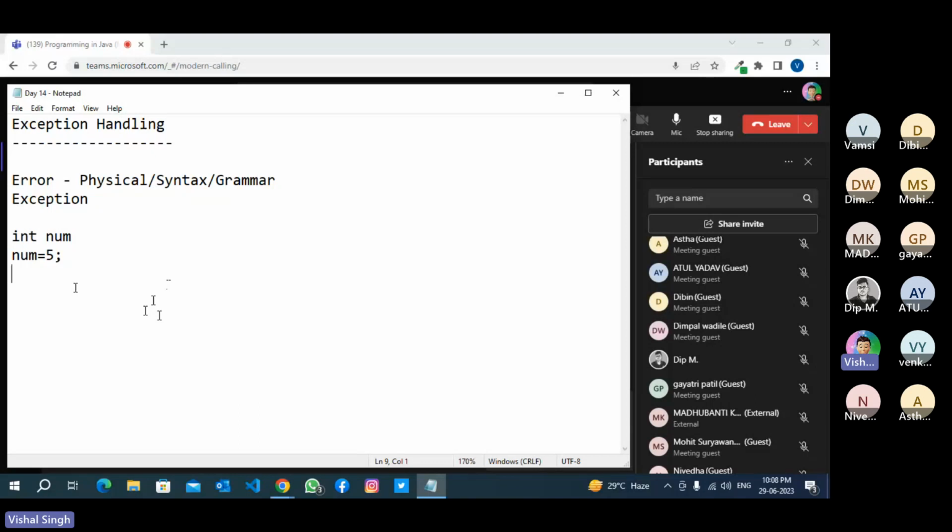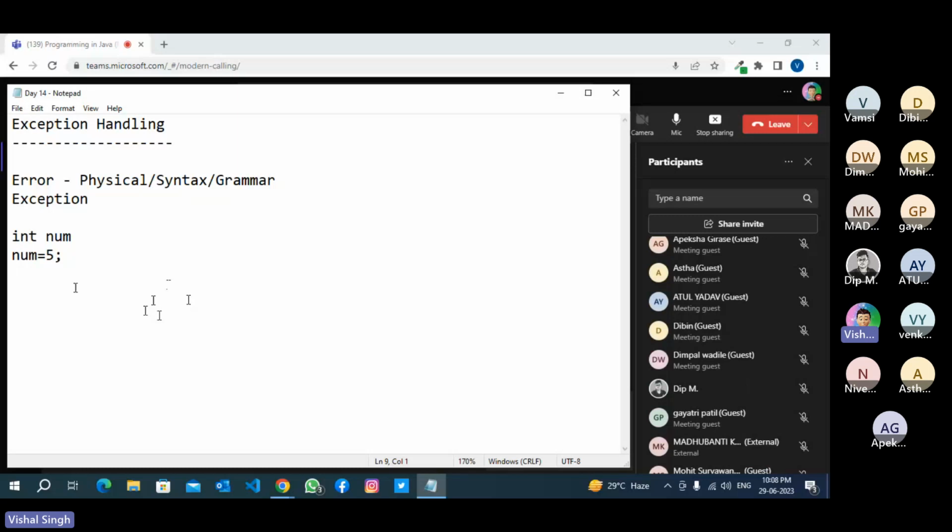Your compiler will show you the list of errors, the number of errors you have in your program. So this is a grammatical error. Your program will not be compiled if you have any grammatical error. You can also call it a syntax error or physical error.